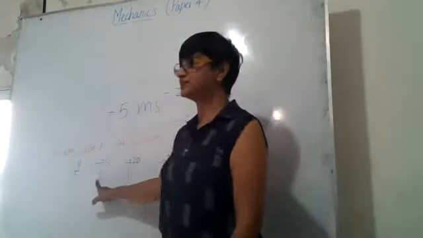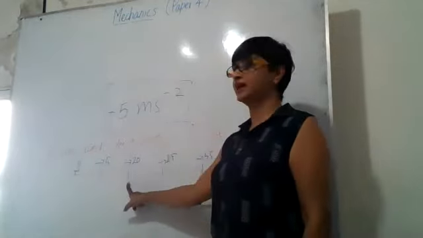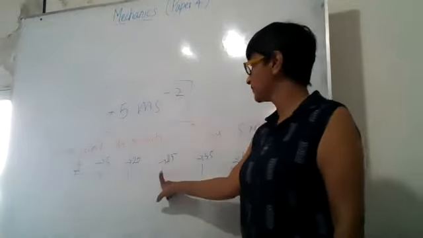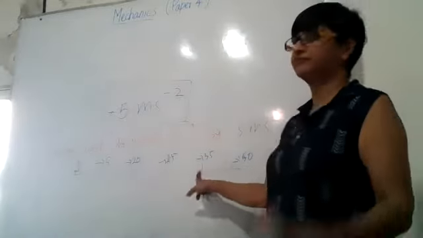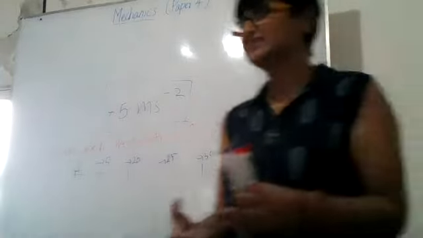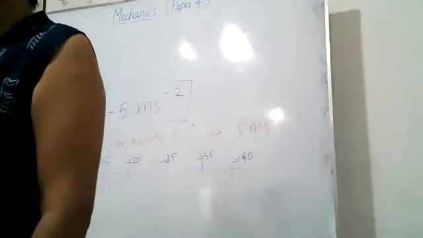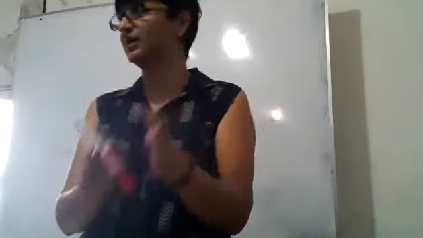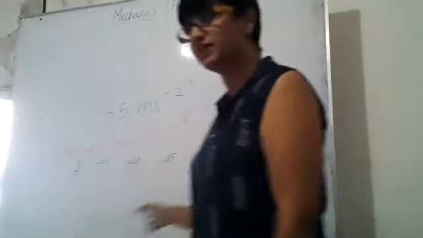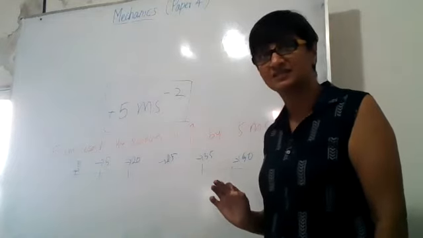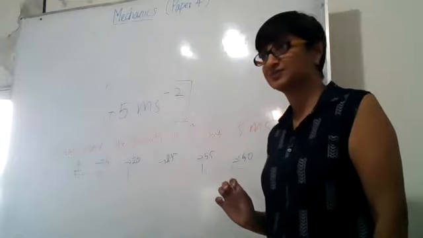First second has increased by 5. Next second has increased by another, how much? 50. By 50. Next second increased by 5 again. Next second increased by 10. So it's not uniform. Every second the gain in speed that's happening is different. It's not the same. Is this idea very clear to you? The difference between uniform acceleration and non-uniform acceleration. This is acceleration too, but it's not uniform. It's not happening at a constant rate. Is that clear? Sure? Okay?